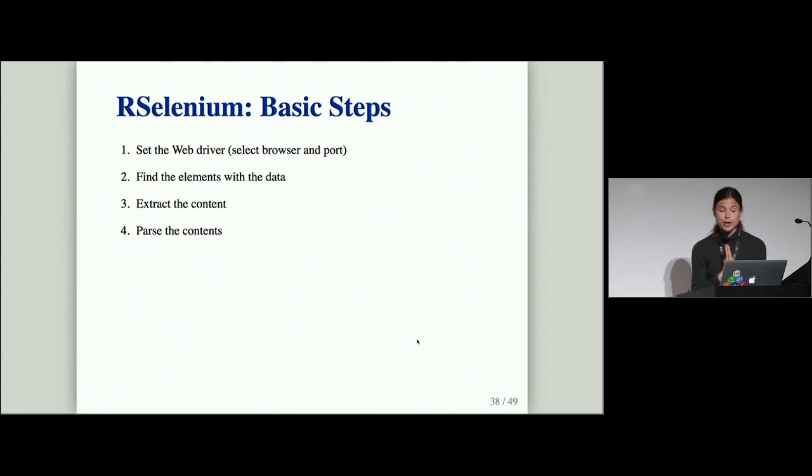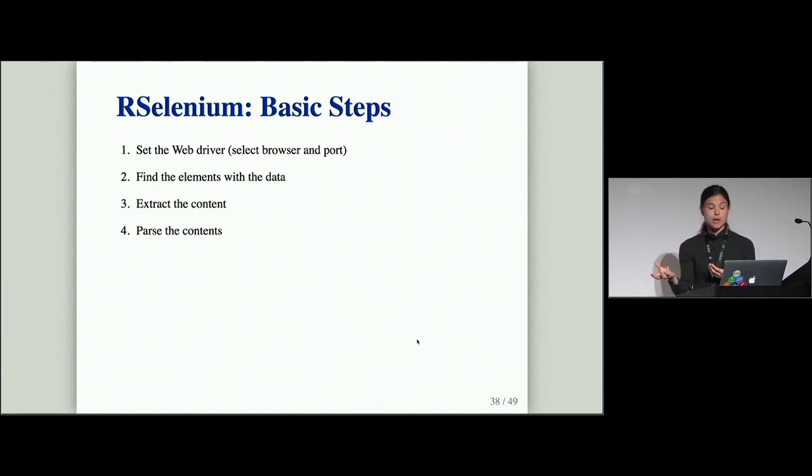Once you have Selenium set up, the basic workflow is to create a web driver, which is basically the browser that you're going to be using to browse to the pages of interest, then you're going to have to find the elements. And we've already seen examples of how to do that. You'll just now need to specify that within the functions of R Selenium. So the syntax will look a little bit different, but it's still the same process of looking for elements in the HTML that identify the data of interest.